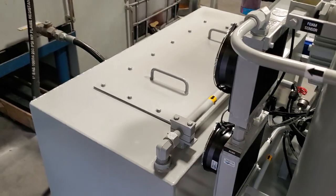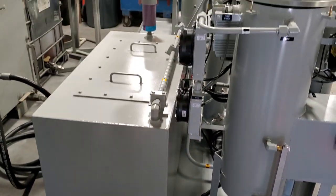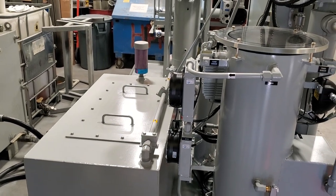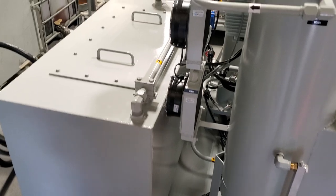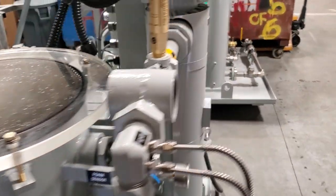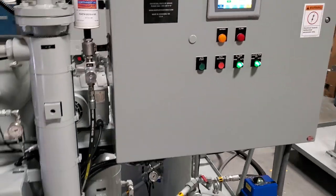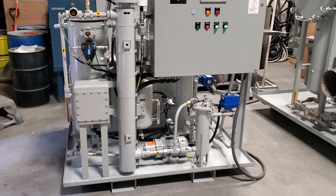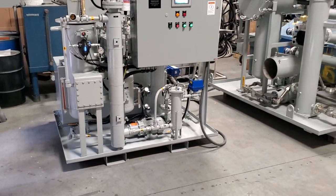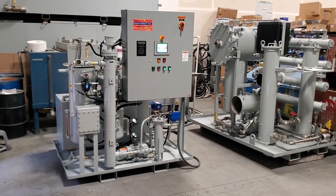The system has an onboard processing tank — a specially designed processing tank that greatly reduces the time it takes to purify the collected oil. This system also allows them to transfer that processed clean oil to a new oil storage tank. Custom oil purification solution from High Purity Northwest.